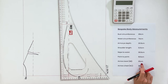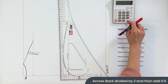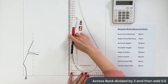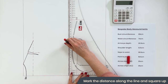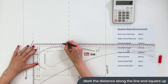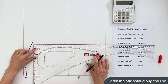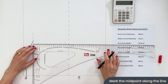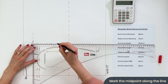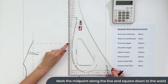Let's keep going. Next, we're going to take our across back measurement. So tap that into your calculator, divide it by 2, and then add 0.5. Working on this middle line here now, I want you to mark that distance along the line. And then just square that line up to your other reference line up at the top. And then I want you just to mark the midway point along this line. So take the length of the line and divide it by 2 and just mark a point along the line that's halfway.